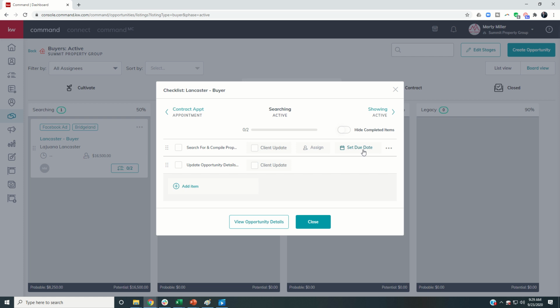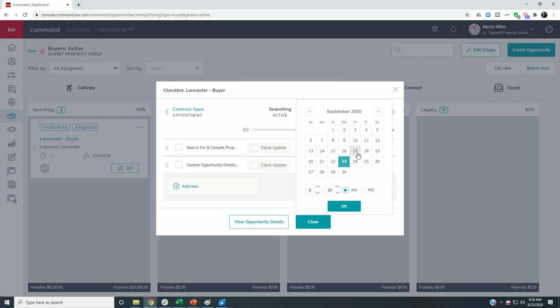It's more of a reminder, because if I set this due date at the time it's actually supposed to be done or completed, then I'm going to get a task to do something that I was supposed to do previously. So that task will fire at the exact date and time that you set it for. If you want something done by Friday at 5, you should probably have that reminder maybe Friday at 9 a.m. so you have the full day to knock it out. This is how you would do that.